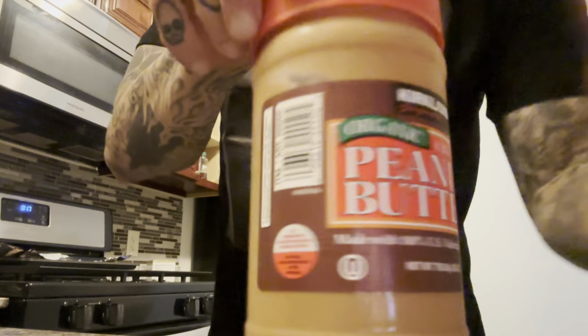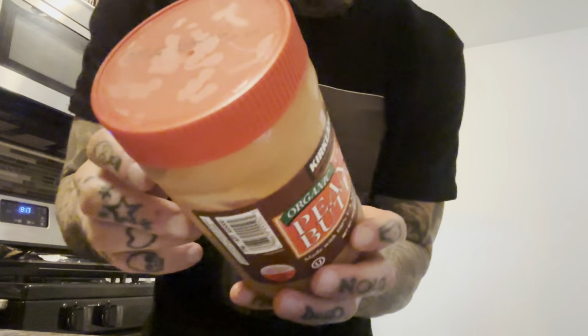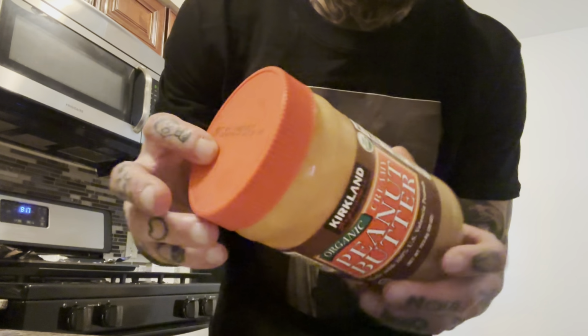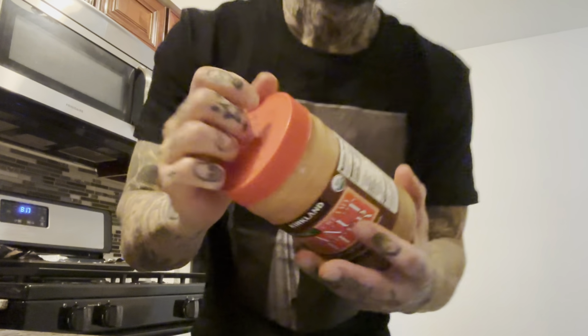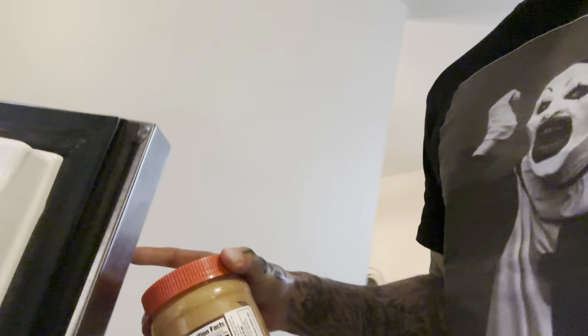Also, I've done this in a lot of videos too. This is my absolute favorite peanut butter. Organic peanut butter. No, there's no added sugar. It is just dry roasted organic peanuts and sea salt. That is it. You do gotta mix it. When you open it, there'll be a little oil on the top. You wanna mix it really good, and then keep it in the refrigerator as well. Kinda gets a little thick. But peanut butter is pretty thick in general, so it is what it is. So that is the peanut butter that I use.